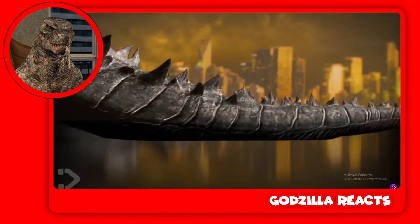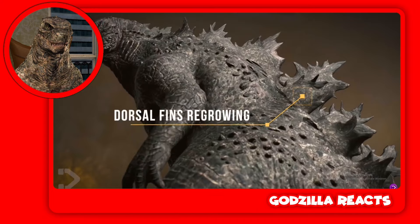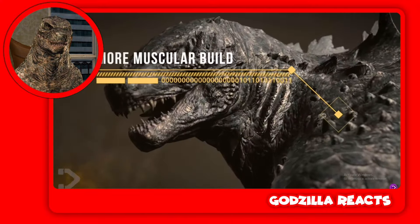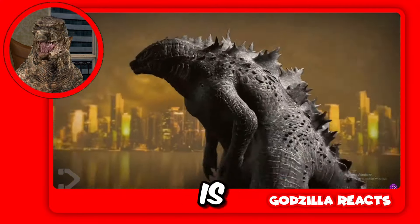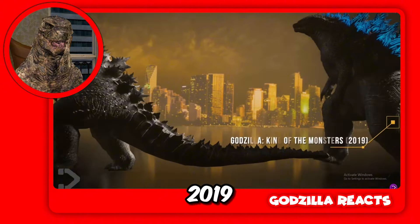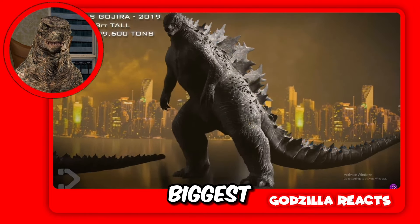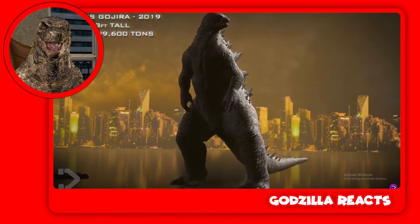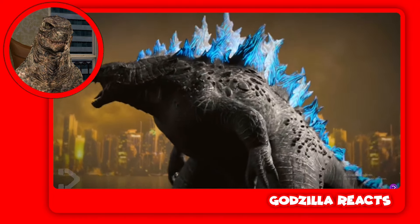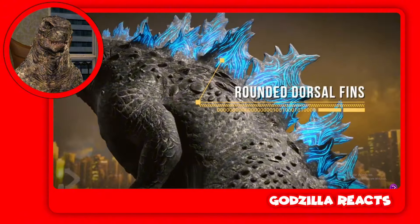Clawed feet. Around the tail, we can see the different changes he's had. More muscular build — Godzilla is all muscle, sleeper build. Then we got 2019, you can see the difference in his dorsal plates and his size. I think Godzilla 2019 is the biggest one weight-wise — he is very big.